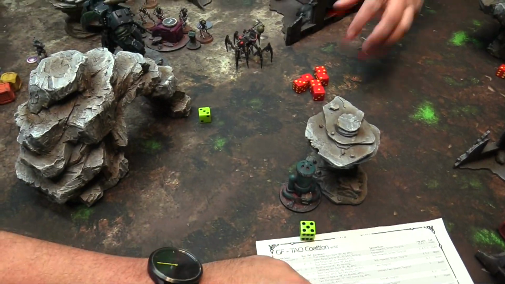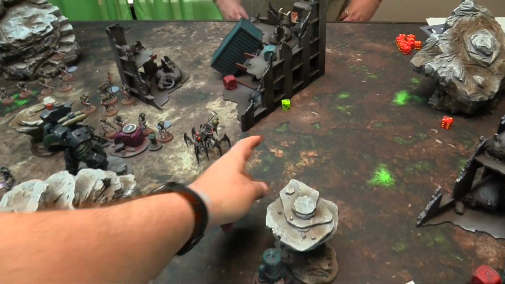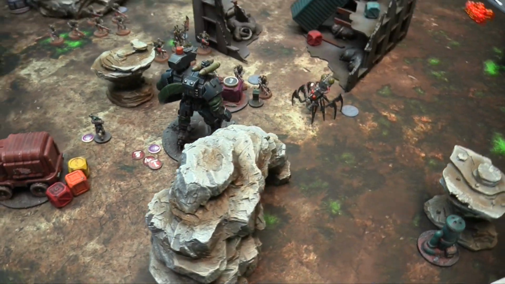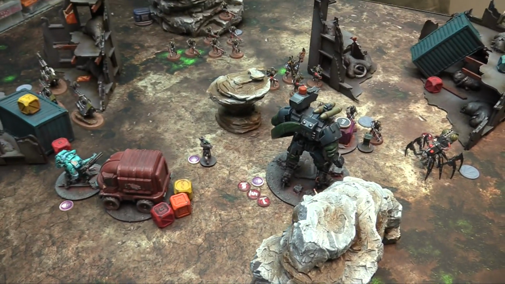He's at 11. I gotta make another quality test, don't I? Yeah, because it took me down again. Threes. No, I'm pinned! Out! Fearless. Gun drones are fearless. They just cause fear in melee. That's it. Well, that changes the dynamic of the next turn quite a bit.